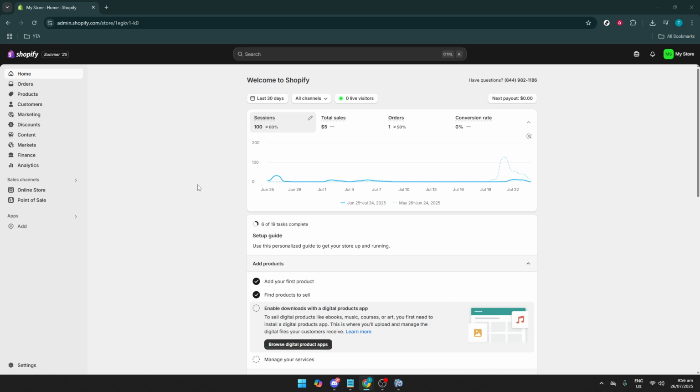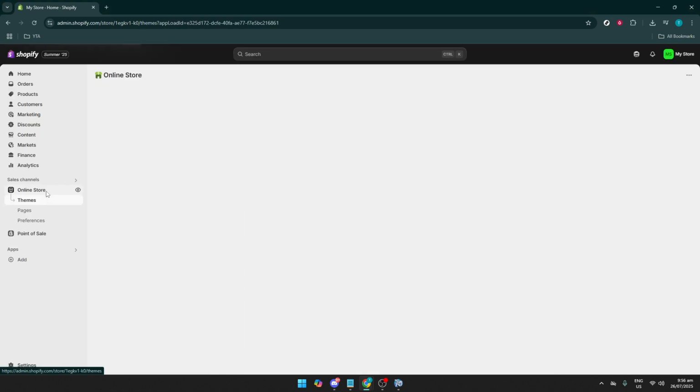Now, once you're on the Shopify homepage, direct your attention to the left-hand side of the screen. Here you'll find the menu options. Click on Online Store. This section is crucial because it contains everything you need to create and modify how your store looks online. By selecting the Online Store, you'll be tapping into areas such as themes, blog posts, and pages that shape your store's identity.